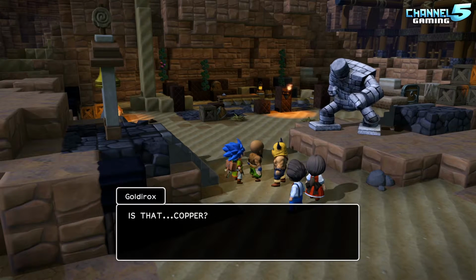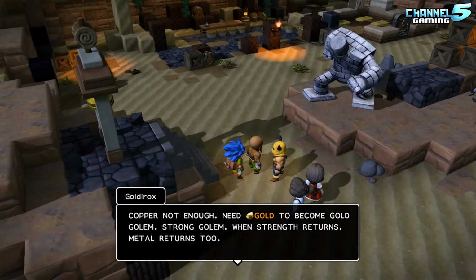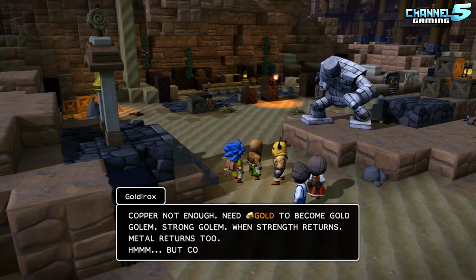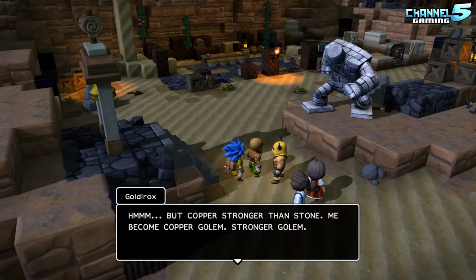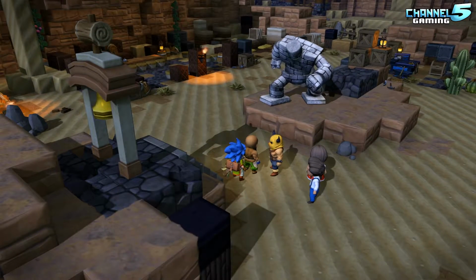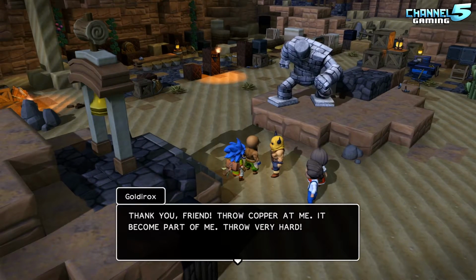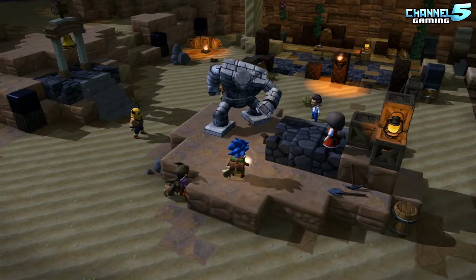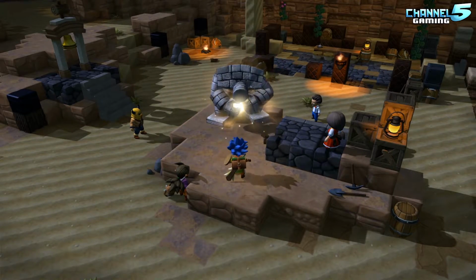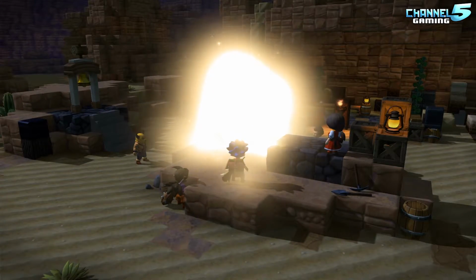Is that copper? Copper not enough, need gold to become gold golem. Strong golem. When strength returns, metal returns too. But copper stronger than stone. Me become copper golem. Stronger golem. Thank you, friend. Throw copper at me, it become part of me, then throw very hard. Brah!